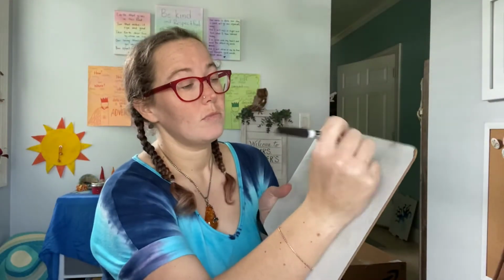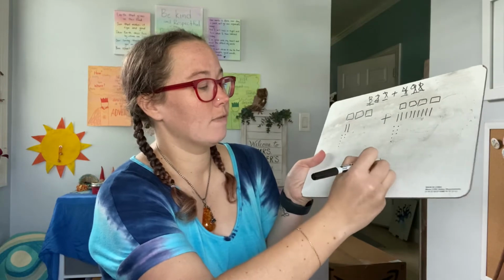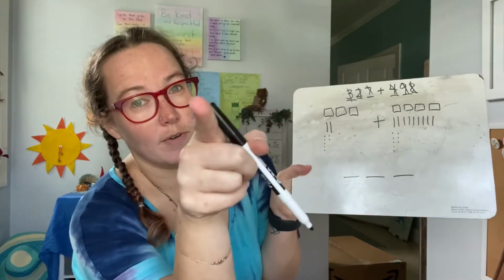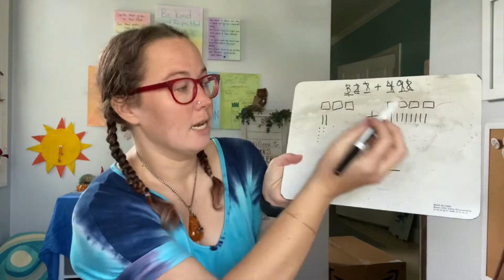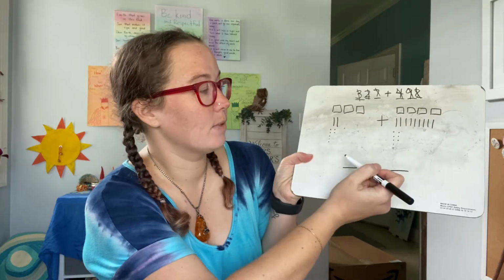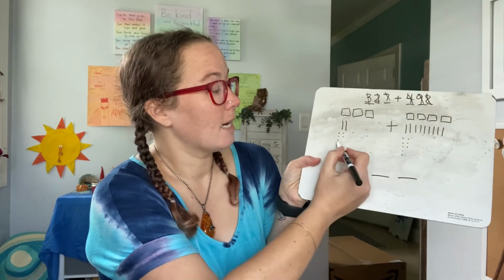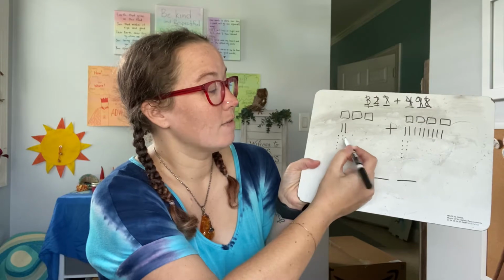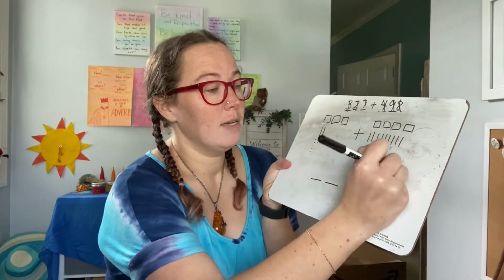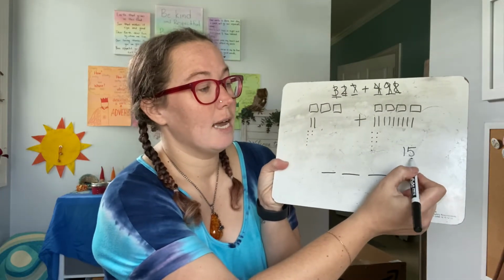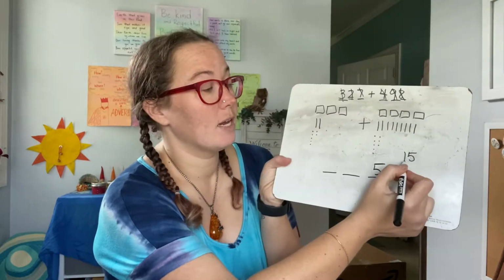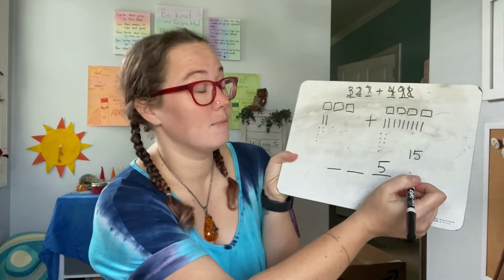So I'm going to take a look at my hundreds place first. Actually, I'm going to go with ones first because you're going to find out why in just a second. So I have 8 ones over here and I have 7 ones over here. So I have 8, 9, 10, 11, 12, 13, 14, 15. So I have 15 ones. Okay, so that means I have how many ones? I have 5, and then I've got a 10 here that I've got to add into my tens.